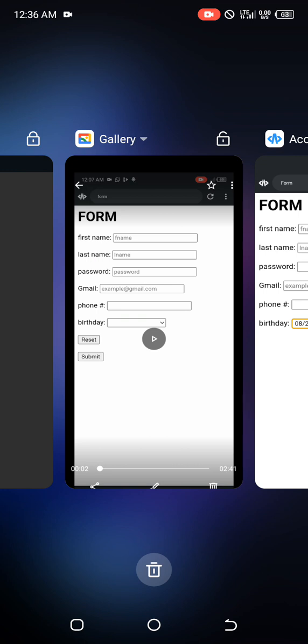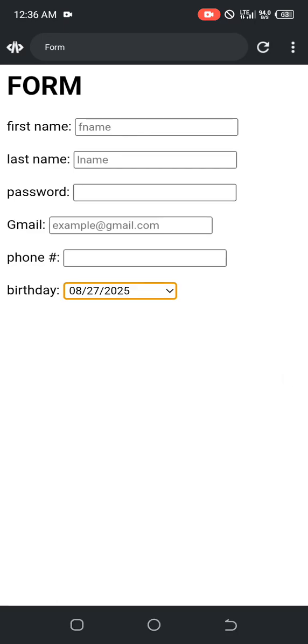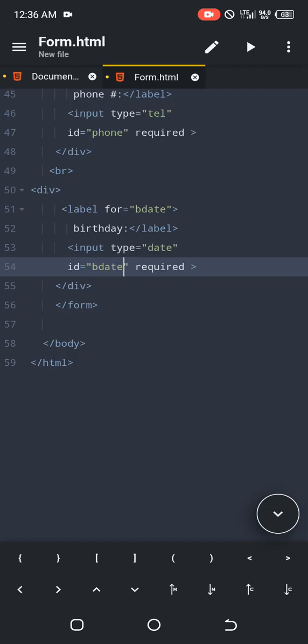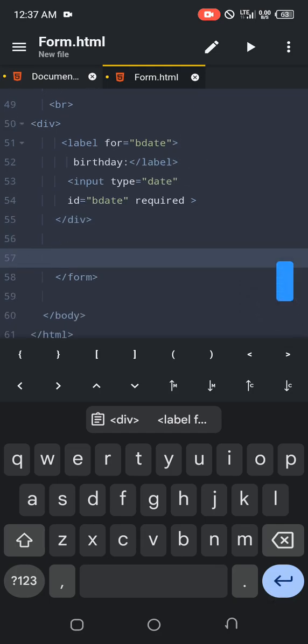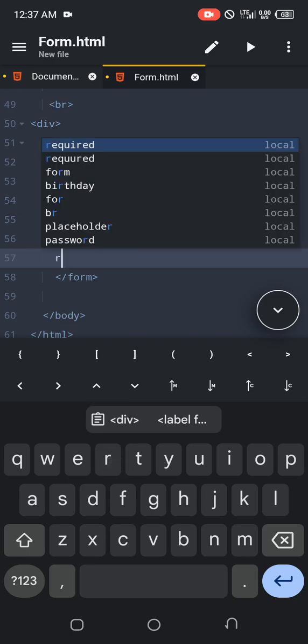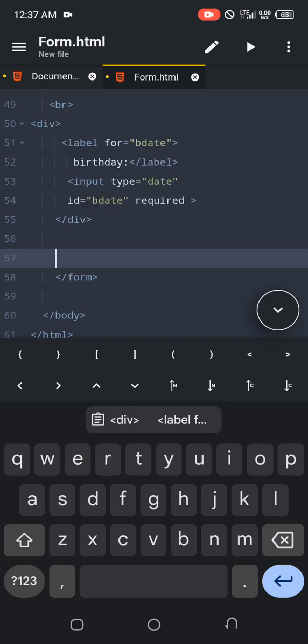So I think that was all. So we'll just put this reset and submit. So let's add those there. It's still under that form. So let's paste it. So we have input.